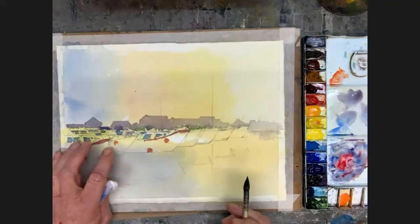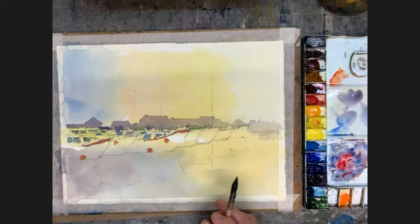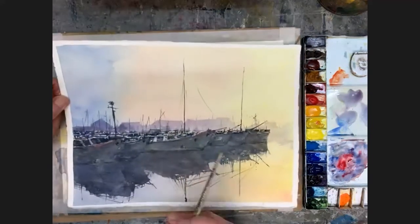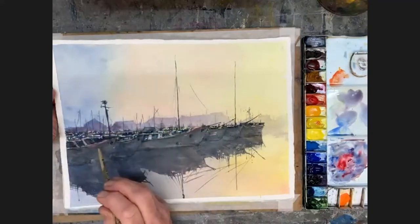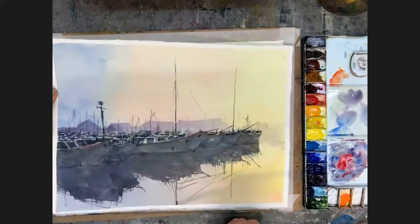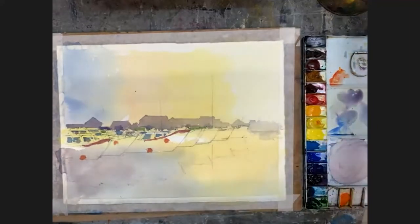So this is all pretty dry here. I'm going to start popping in here some various shadows and marks, but if you were to look closely at my painting here, there's no real rhyme or reason why things are put in. I'm just aware of there being light touching things, dark areas, and just a little bit of color showing through. We can put all these masts in as details later on. So please, in a sense, just be brave and go at it so that you're just making some sort of almost abstract statement about what is there. So I'm going to mix.